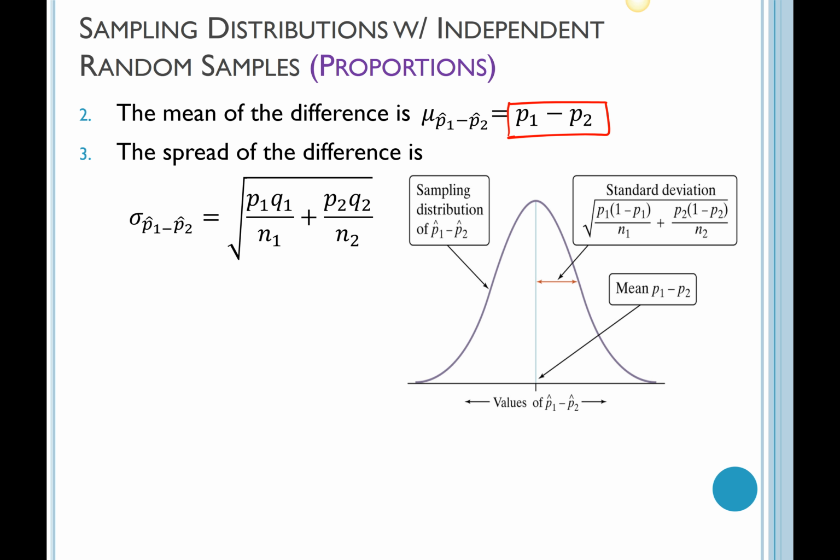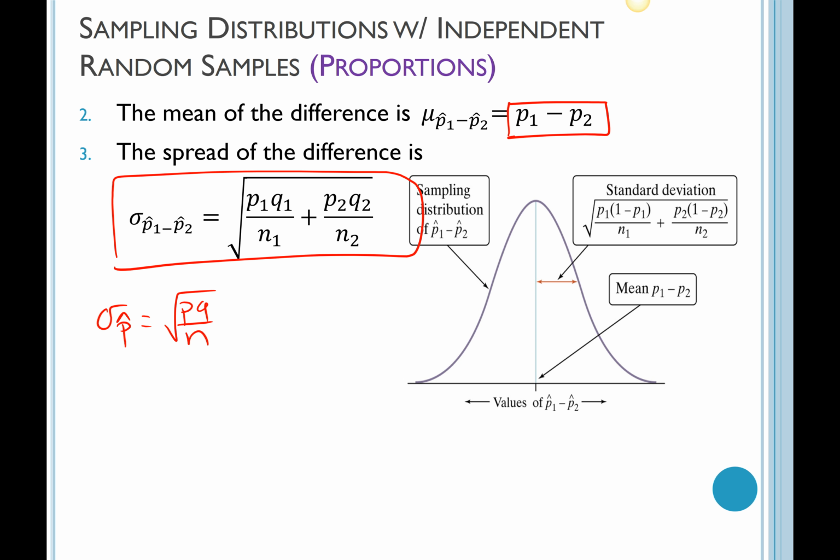So for this, how did I get that difference here? If you take the sigma of p hat, that used to be the square root of pq over n, but this time we're going to need a sub 1. So I'm just going to add that sub 1. It used to be just simply pq over n under the square root, but now we have to notate it with 1. So again, if I were to take a second sample, sigma p hat 2, that's going to now be p2 q2 over n2.